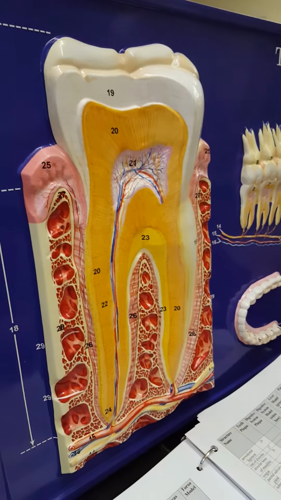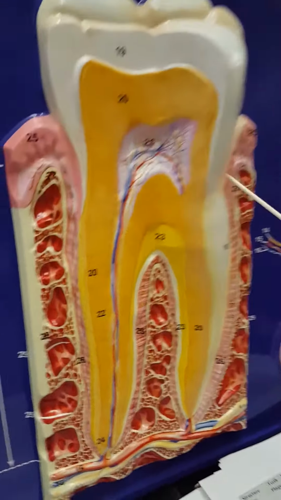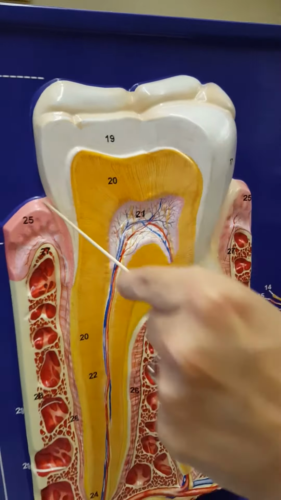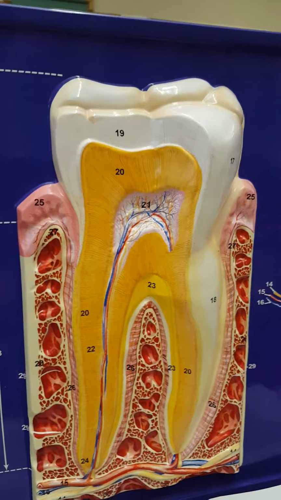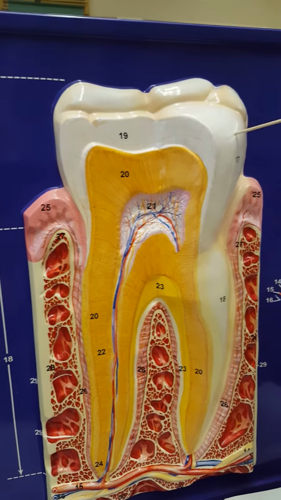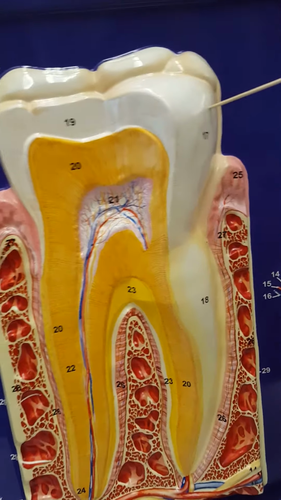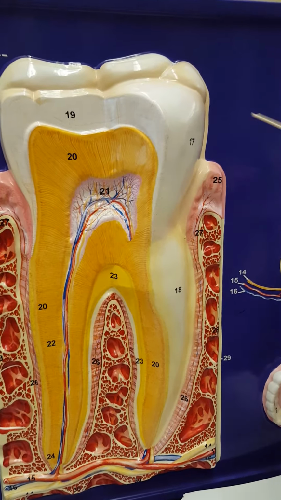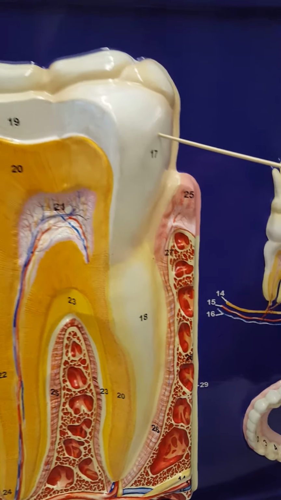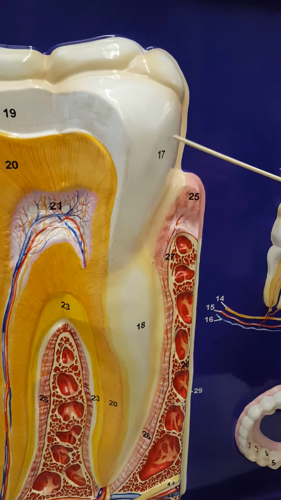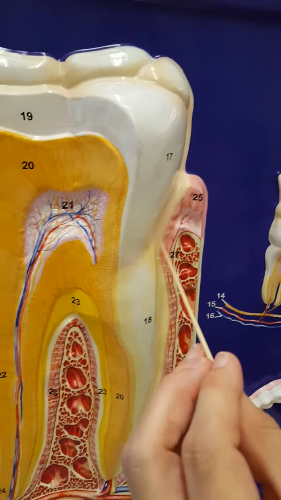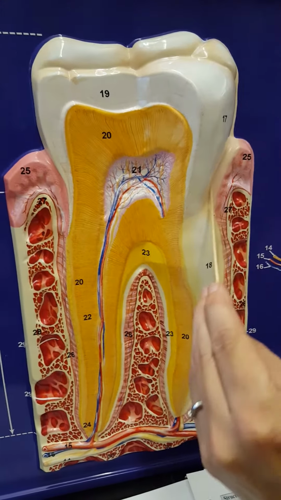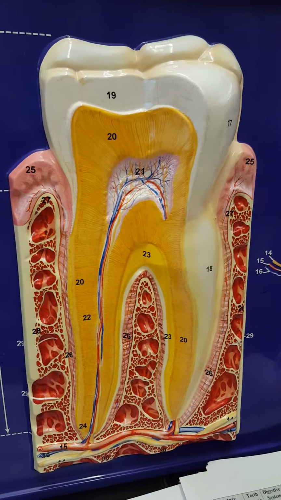We're ready. Okay. So when you're looking at the tooth, the top portion of the tooth that you can see is called the crown. So be careful. If we point to this and say, what is this part, that would be the crown of the tooth. But if we say, what is this made of, then that's enamel. That's that really hard white structure on the outside of the tooth. It's the hardest substance in the body.